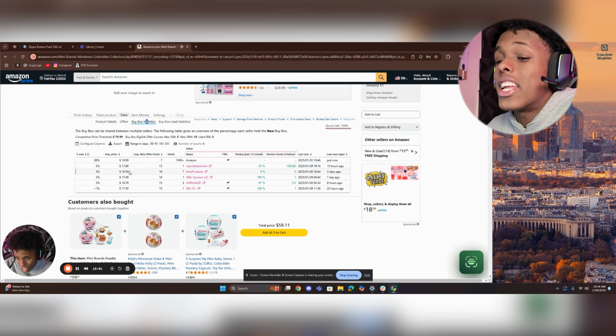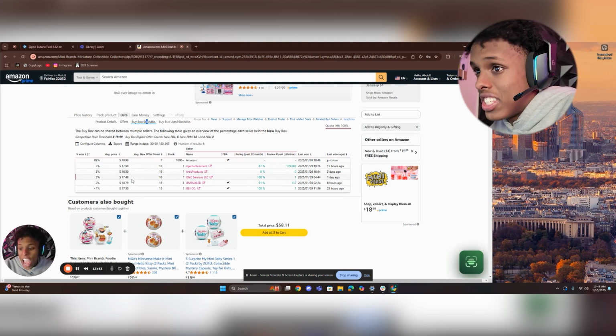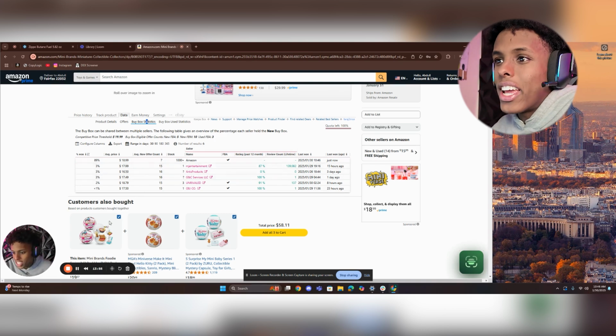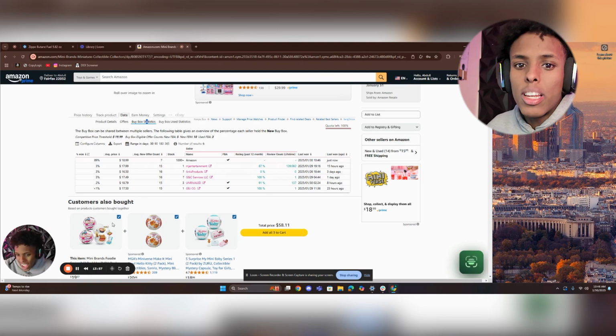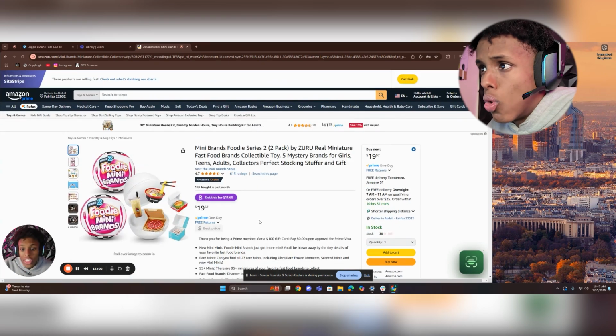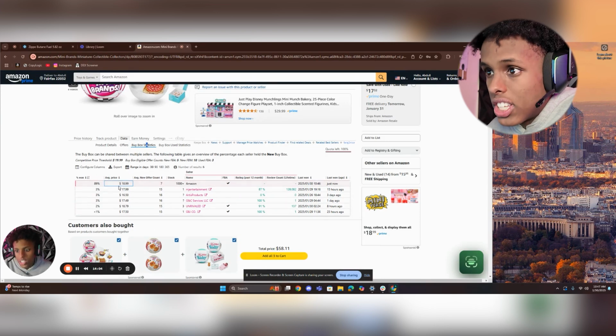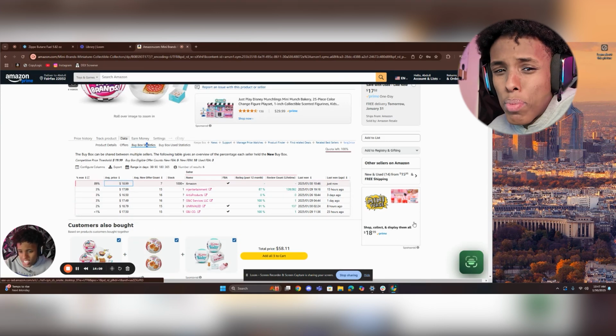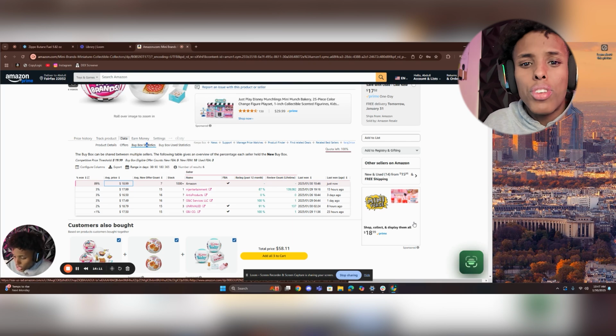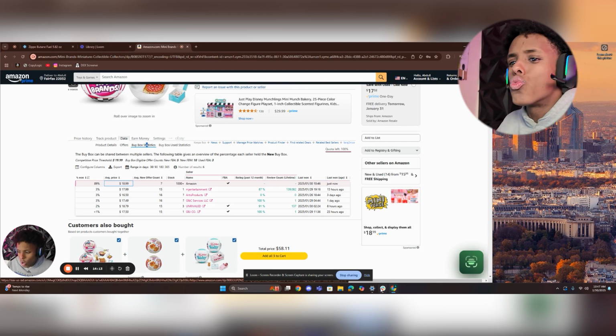And to win the buy box at a 3% rate, you have to bring it down to $17.99. And you're not going to be finding a better price than Amazon, because Amazon is going to be able to buy it in bulk more. So with this listing over here, I would not get on this listing, just because if Amazon is winning 90% of the buy box at a higher price, I'm just not going to be able to compete with them, and it just wouldn't be smart.